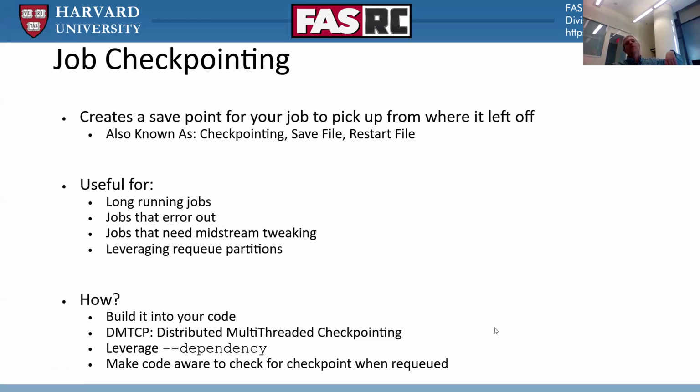So it behooves you to be able to restart your applications and use the requeue in an effective way, where your job will restart and pick up from where it left off once it's preempted. Okay? And you can develop your code to do that if you have checkpointing built in. If you need to use DMTCP to do this, you have to be a bit more sophisticated in building tooling around it to get it to go.